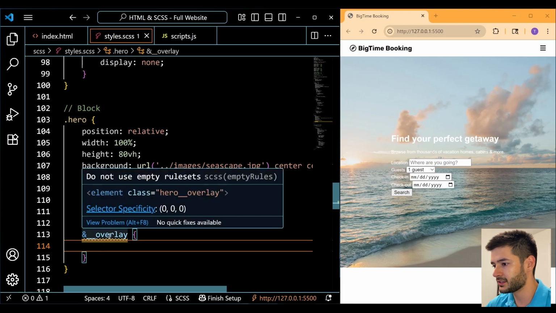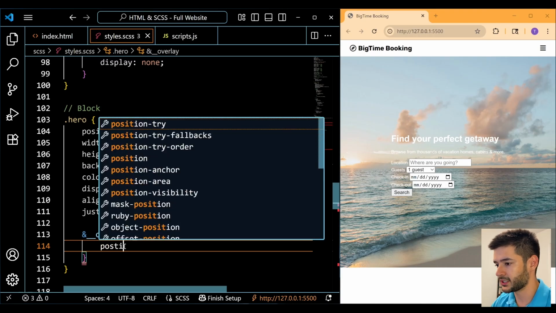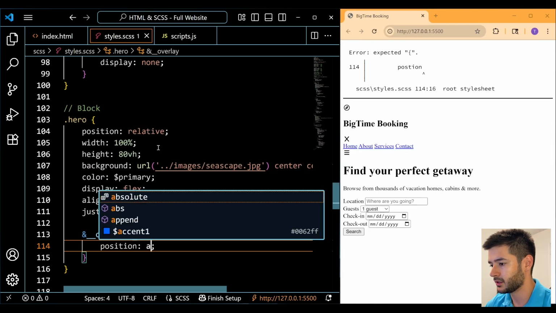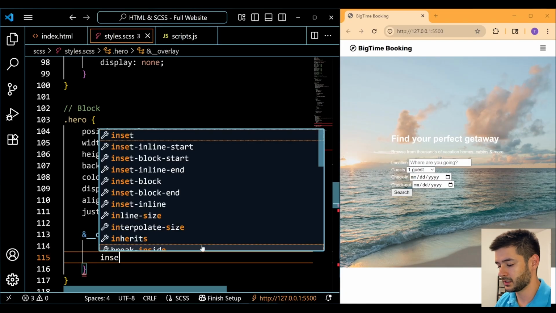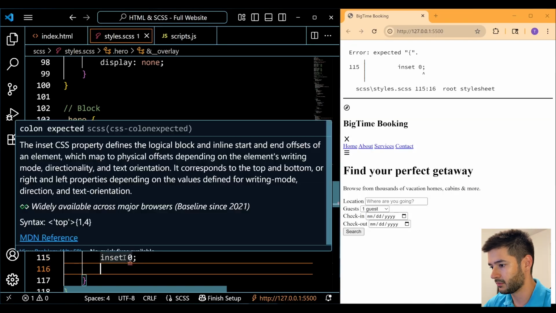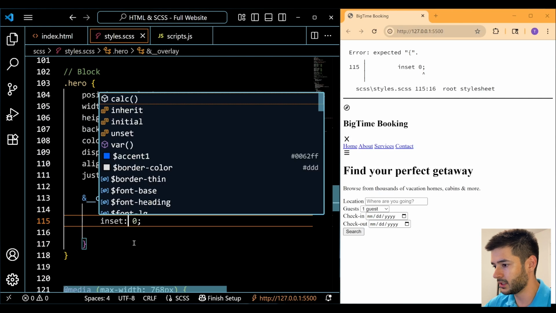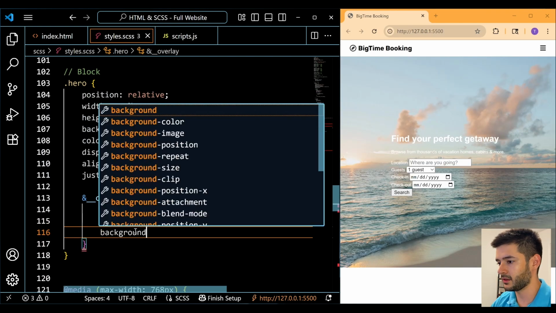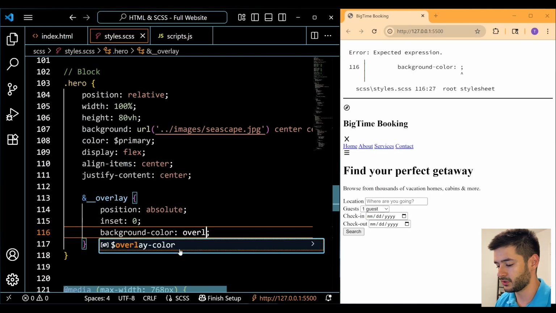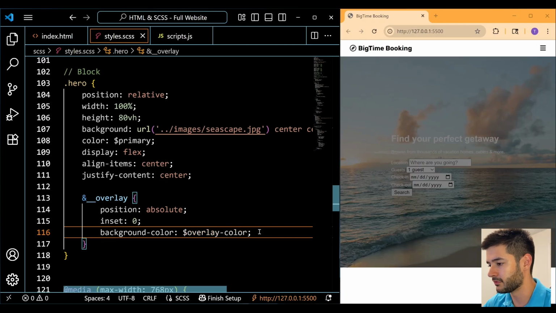And if I hover on this again, you guys can see that I'm targeting the hero double underscore overlay class. I'll change the position to absolute, the inset to 0, make sure I include my colon here, and the background color to the overlay color variable.